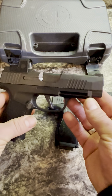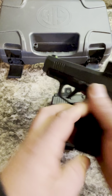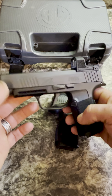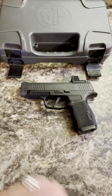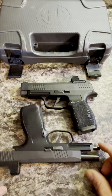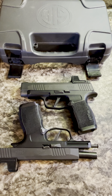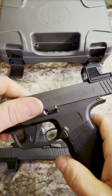We've gone from Sig's 3.1-inch barrel on the original 365 to a 3.7-inch barrel. Fantastic gun. So the long and short of it is that we had one of these, and I liked it and my kids liked it and everybody was all about it. Then they started arguing over who got it when I die. I'm 38, so no plans to die, no terminal diagnosis. I got tired of hearing about that, so we have two now. Each of them will get one — I no longer hear about my demise.